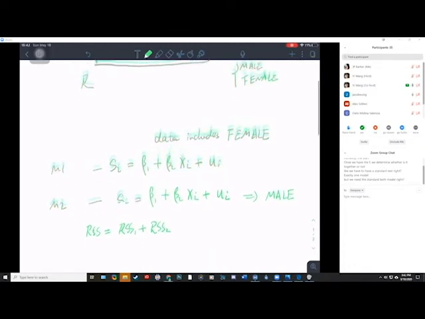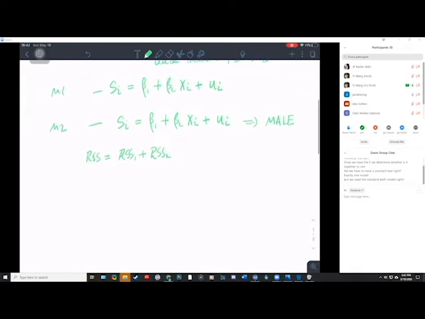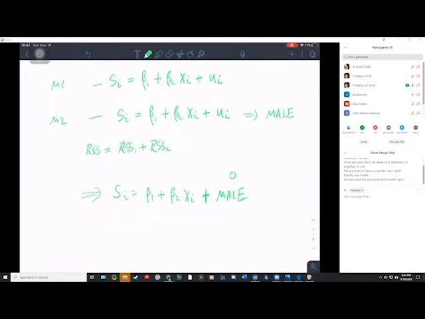And how do dummy variables work here? You don't need to separate them. You can write it with a male variable here. When male equals 1, this model represents the male model, and when it equals 0, this will be female.